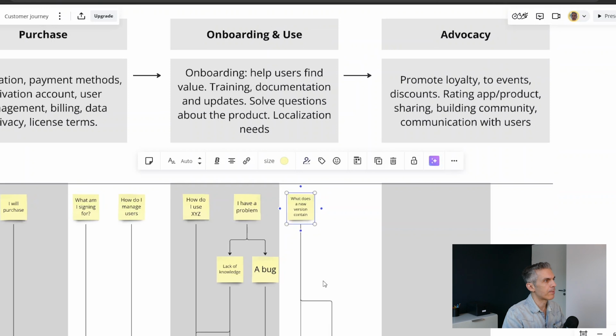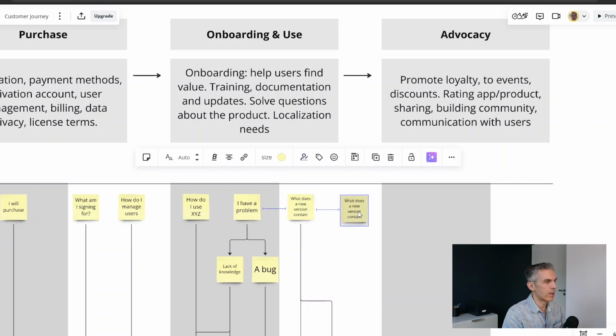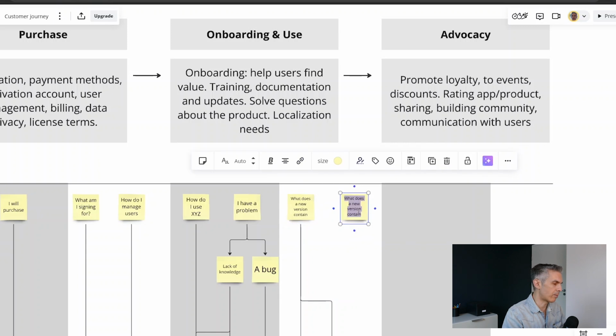Now, what would be something else? Yes, localization needs. As part of the usage, I think that this is something that you have to consider, and part of your strategy is: is your product a product that is going to work only in certain languages in certain countries, or is it a product that is going to be international? If you're building a SaaS product, most likely you have to do that. So localization is going to be important.